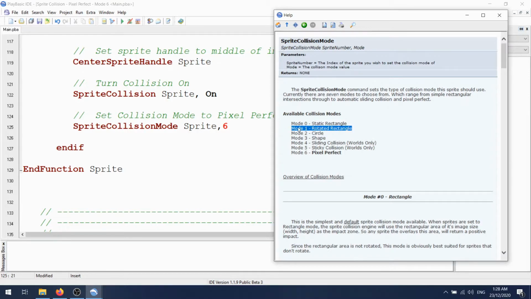Rotate rectangle is the same. We're not looking at pixels there at all. If we're using rotation modes, then this will rotate. It'll compare the rotated, scaled rectangle around the sprite, but not the pixels internally. Circle is for situations where your images are circular and you just want a circle mode.